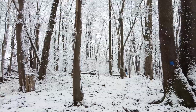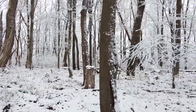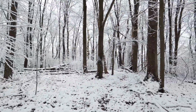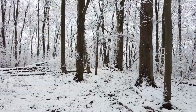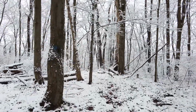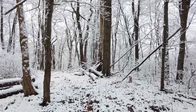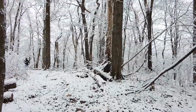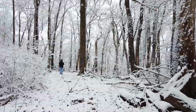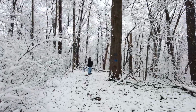We were a little bit unprepared for the snow today. I just have my normal hiking sneakers, and Missy forgot her boots at the room we stayed at last night. So she's up here with even worse sneakers than I have, and we don't have any chains or any spikes with us. And we just peaked the top, and now the hard part comes, going down the snow-covered trail. Wish Missy luck.